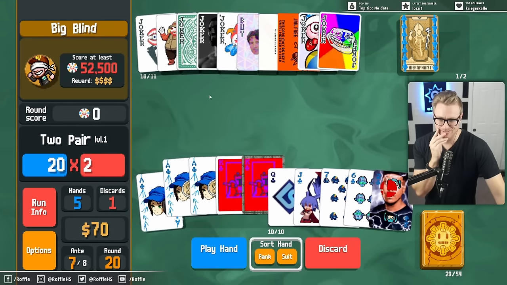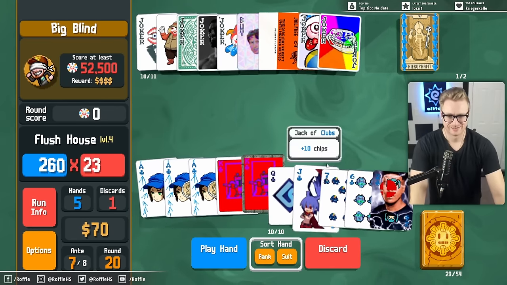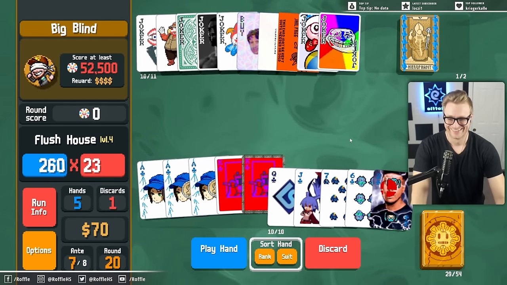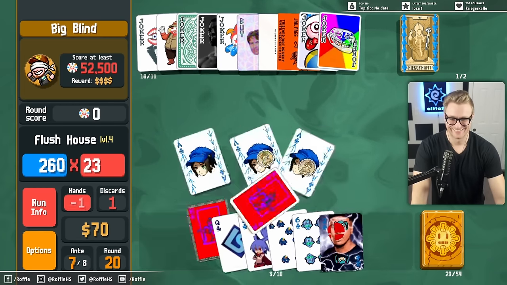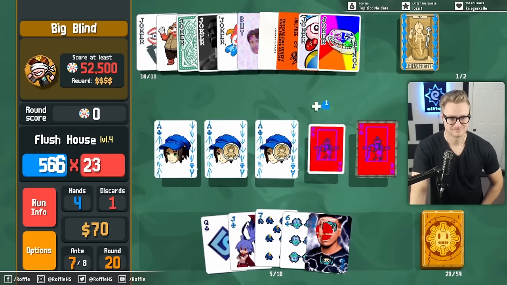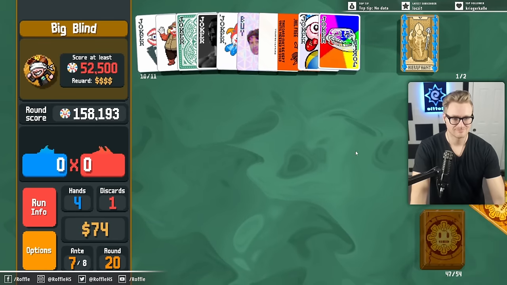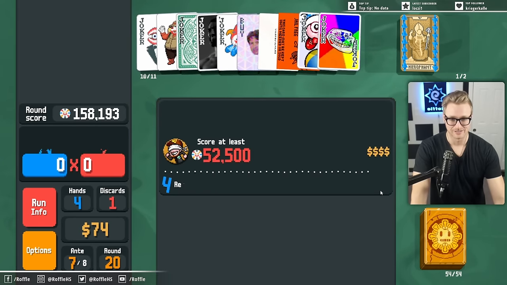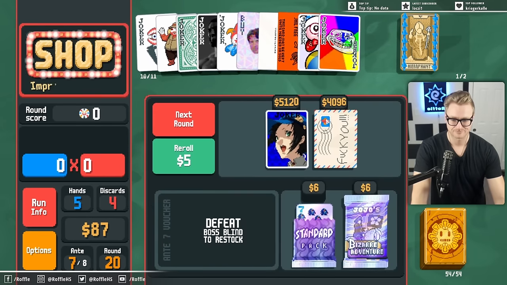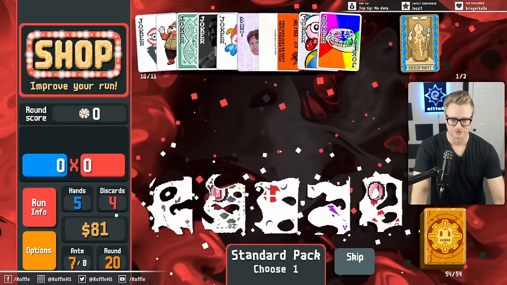Oh, I have one more discard. Green Joker. It's having a hard time right now. Alright, I'll just play the flush house. This is so weird. Yeah, it is sincerely destroying my brain right now. A gluttonous joker would be nice.